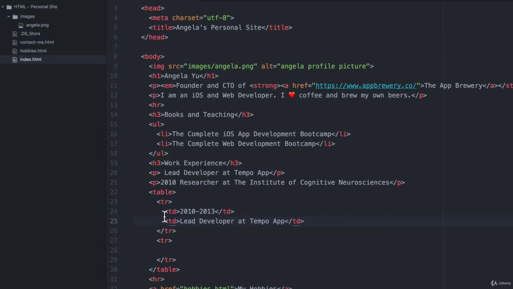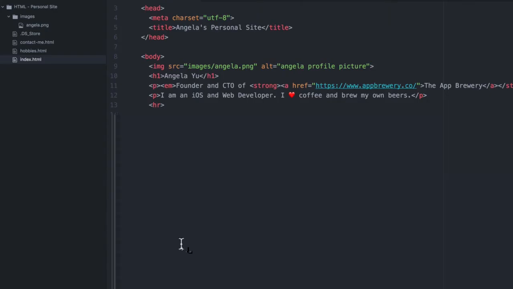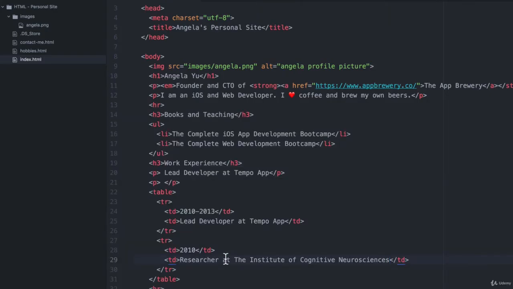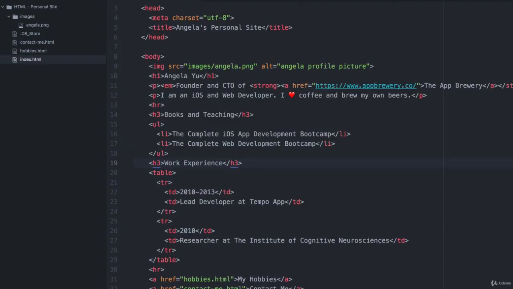Now let's go ahead and create another two cells or another two TDs inside our second row. So let's again copy and paste the date and the work into the table data elements. And I'm going to delete these two paragraphs.